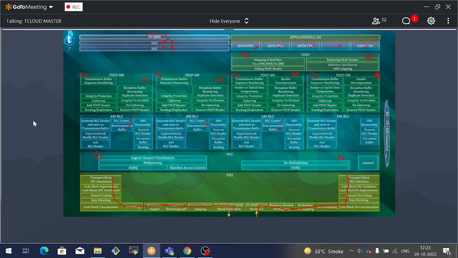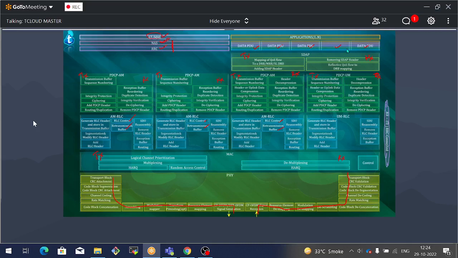Please remember, I have arranged this whole thing from the mobile perspective, not from the gNodeB's perspective. Of course, you can reverse it and consider it from the gNodeB view also. But if you take it as gNodeB, we don't have the NAS present, or the AT or MMI commands present. We have only RRC, and also we don't have applications in the gNodeB, as the data simply gets forwarded to the UPF, or data would be received from the UPF.